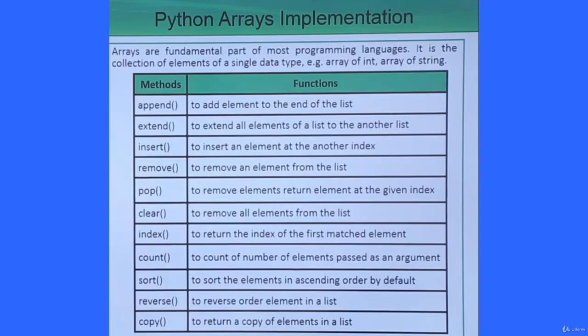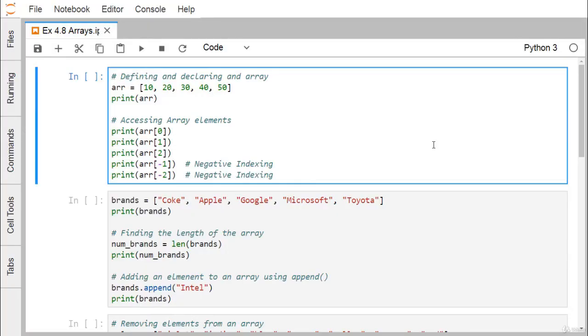We will be executing our Python code to show you how arrays can be used in Python programming. Arrays are a fundamental part of most programming languages, and an array is a collection of elements of a single data type, for example an array of strings, integers, floats and so on. However, in Python there is no native array data structure, so you use a Python list instead. If I want to create a real array in Python, we need to use the numpy array, the data structure in the numpy module. For mathematical problems, numpy arrays are more efficient.